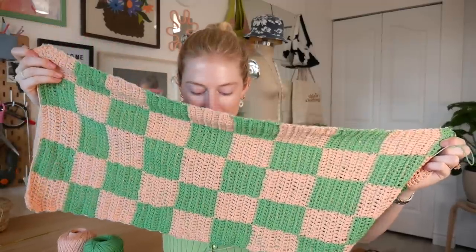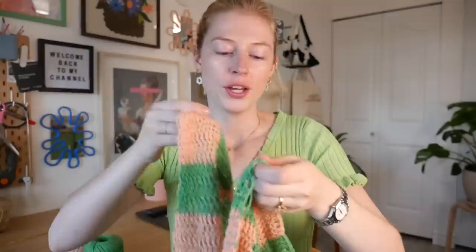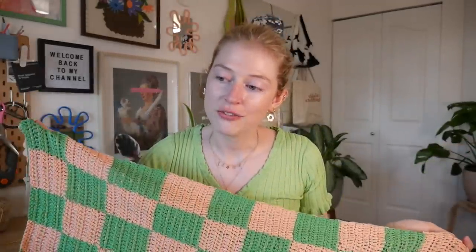So it's day three now and I'm officially done the tube portion of the top — finished it late last night. This is what it looks like: we just have this long rectangle piece that we have to put into a tube. Before we do that, when you're getting close to being done your long rectangle, you want to make sure the checkers in the back are offset so it looks like a checkerboard when you attach them together. You might have to make it a little bit bigger so they offset, or if you don't care just join them however you like.